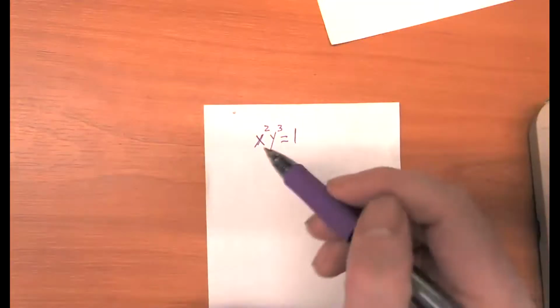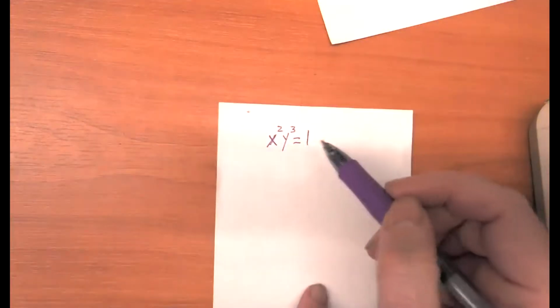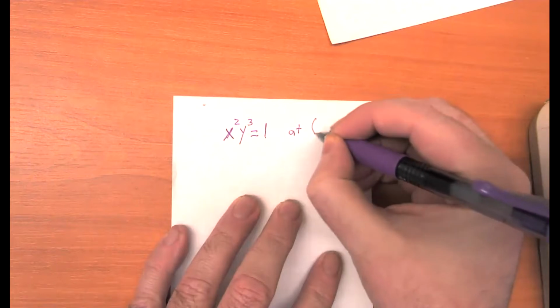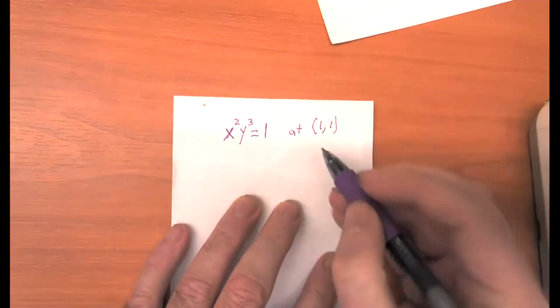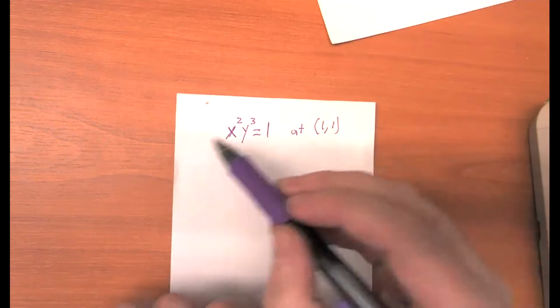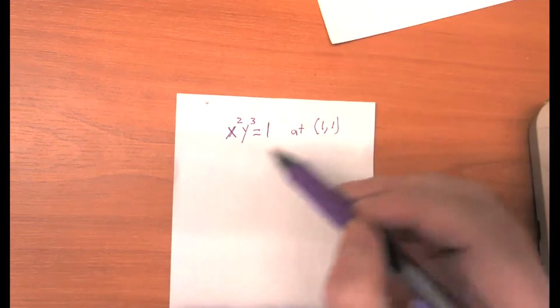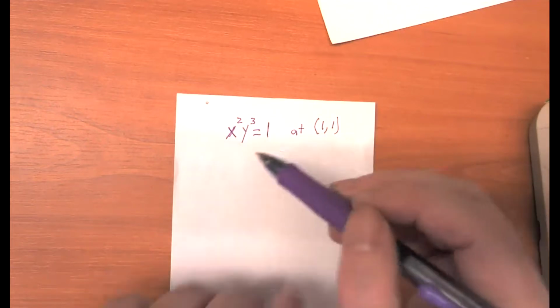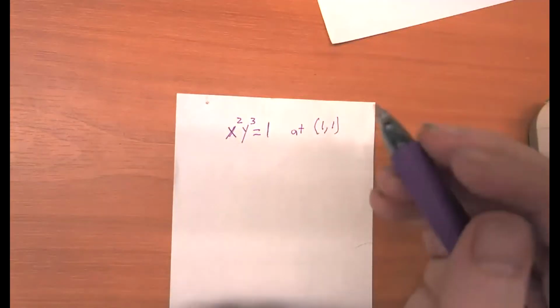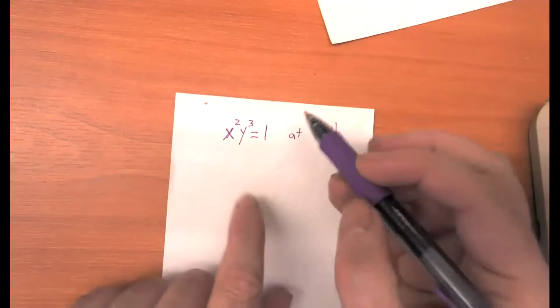Here we've got x squared y cubed is equal to 1. So this is a little bit trickier, and let's say we want to find the slope of this curve at 1, 1. So x is equal to 1 and y is equal to 1. All right, so let's take the derivative of both sides of this equation and see that we don't need to separate the x's and y's. Sometimes we can't, and so that's going to work out fine.